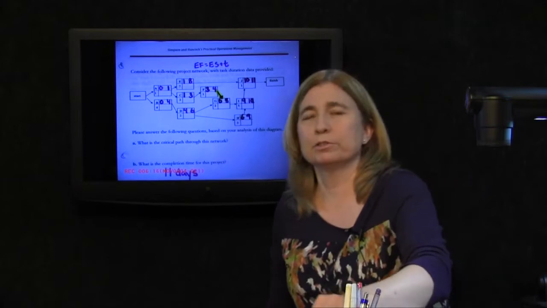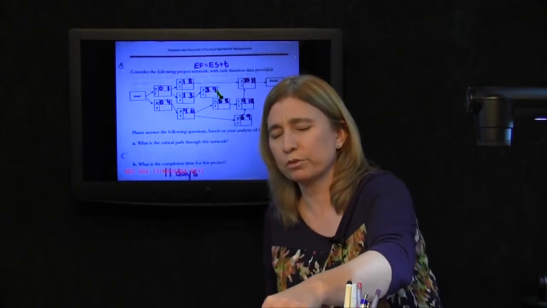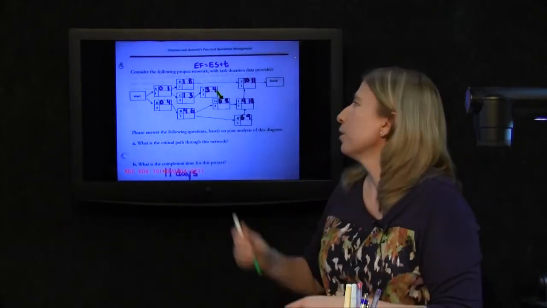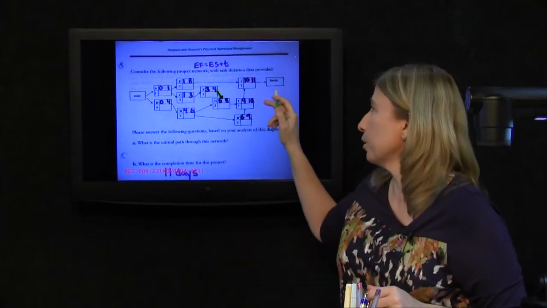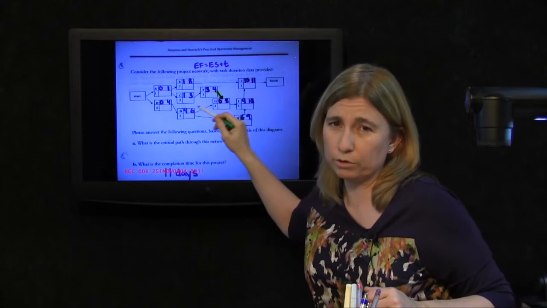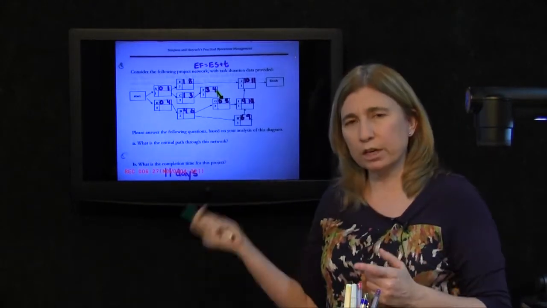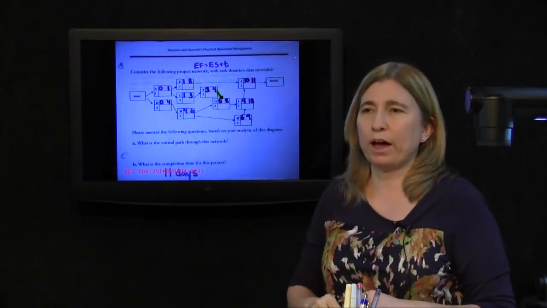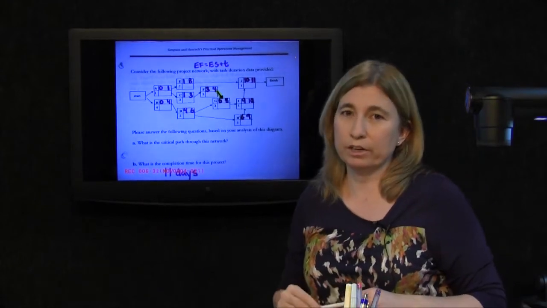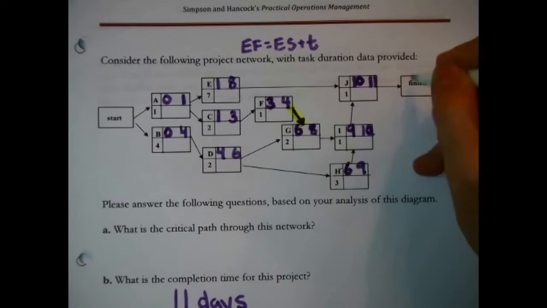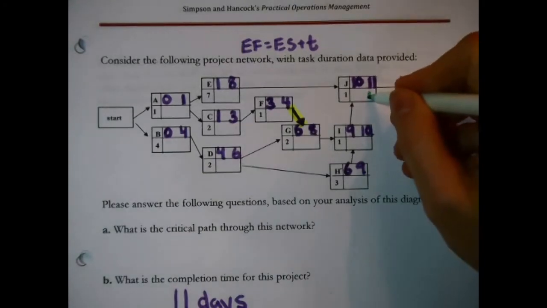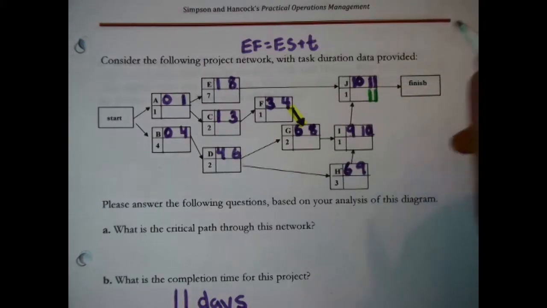Okay, now wait. Yeah, but we're supposed to be working on what's the critical path through the project. In order to determine that, now we have to find the late start, late finish times. We have to begin at the finish node, and we have to work our way backwards. We begin at the finish by noting that we expect this to be done at 11 days. That means that anybody connected to the finish, which is just J, that just became their late finish time. That is the latest we will tolerate finishing them, in 11 days.